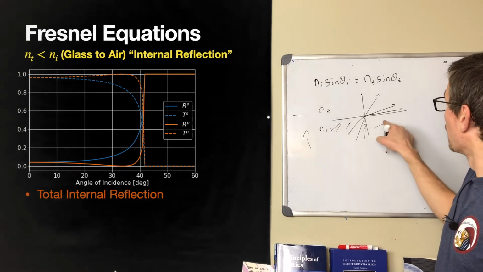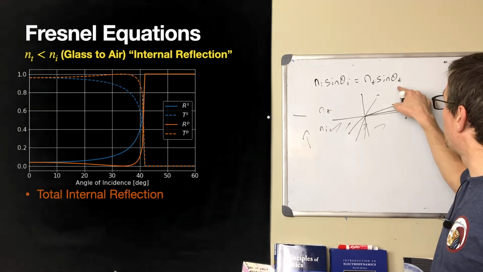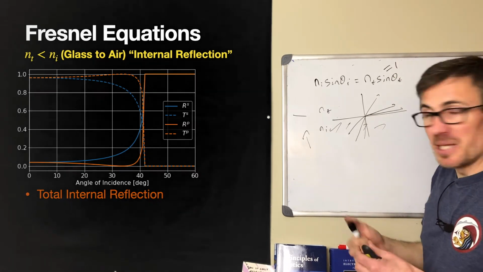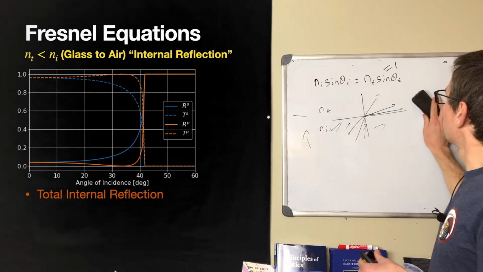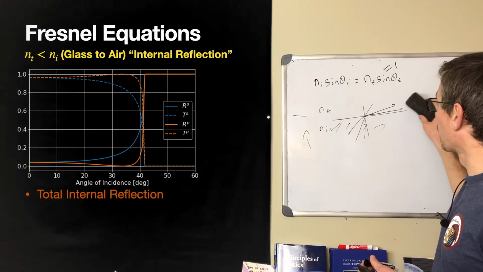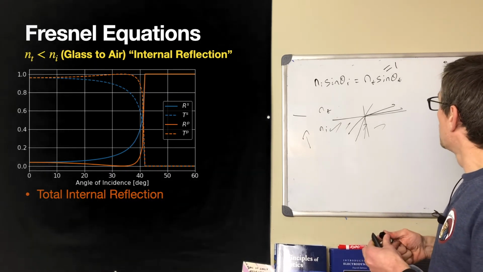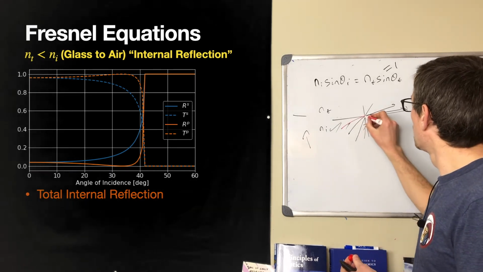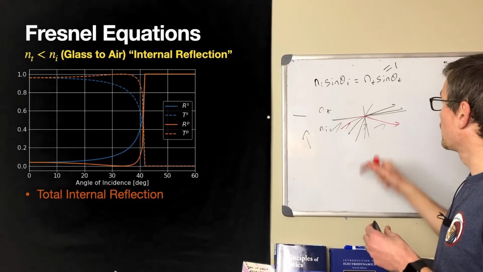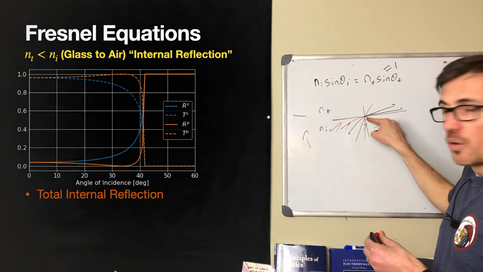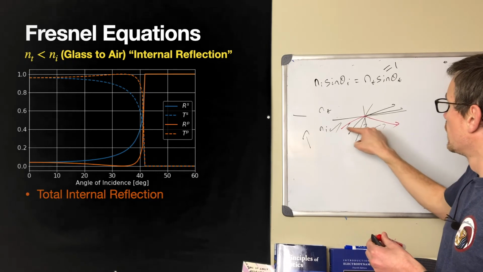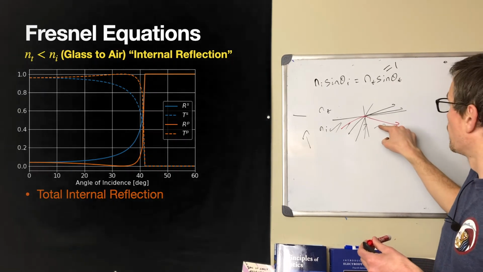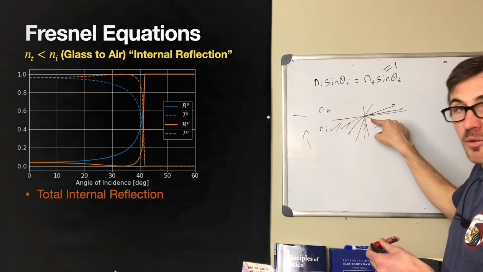There's going to be some angle for which this is as big as it can possibly be. The biggest that sine can possibly be is 1. And it can't be any bigger. It's as big as sine will get. So at that condition, this is where we get total internal reflection. After that, if we have any angle that's more shallow than that, we'll only have a reflected field. Note that we actually always had a reflected field here, but for theta bigger than that magical theta, which we're going to derive in a second, the only thing that remains is a reflection.